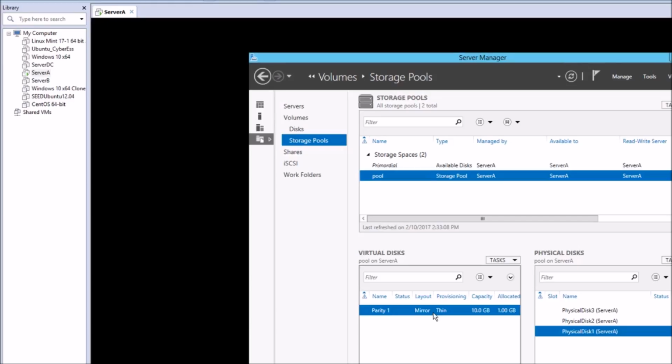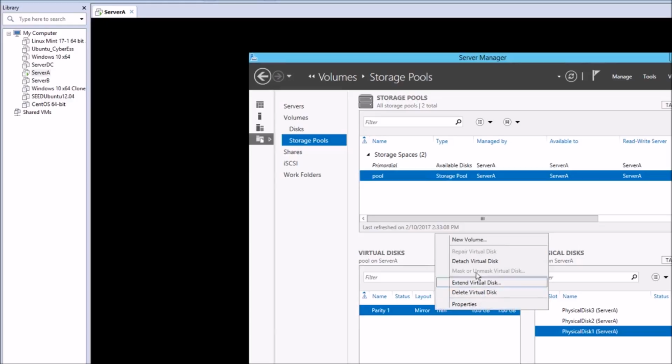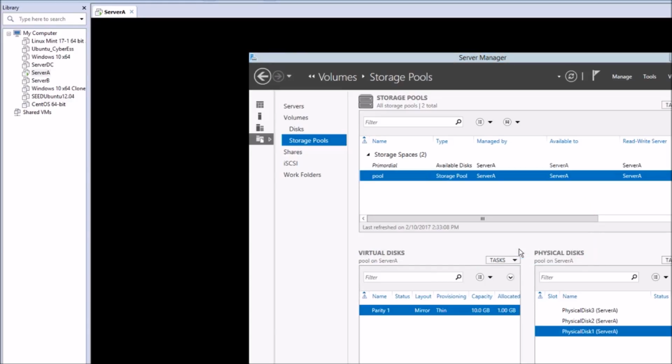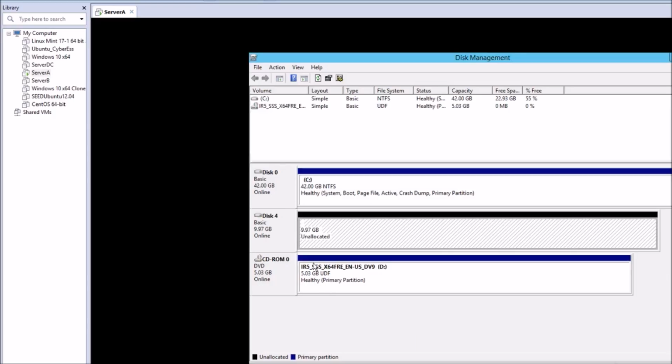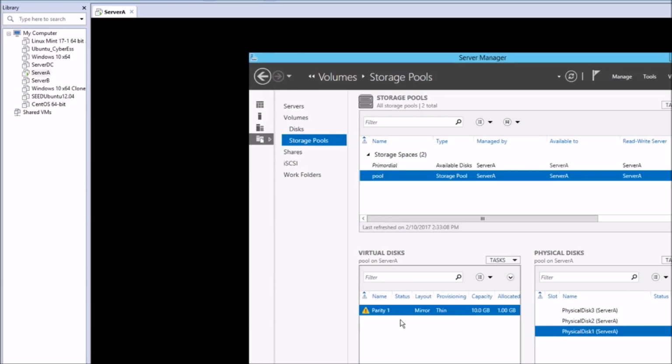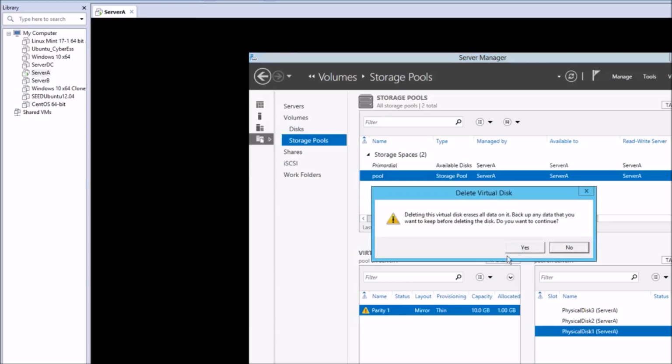And now we're going to detach the mirror. To do that, you just right click it, you go detach virtual disk, and you click OK. Okay, now you see this little triangle caution icon. And so now if you pull up disk management again, as you can see before we had disk 0, disk 4, and disk 5, and then the CD-ROM down here. Well, pretty much when you detach it, it just takes it away from this. Like you can't see it. It just vanishes for right now. But if you go back into it, you can actually right click it and delete it.